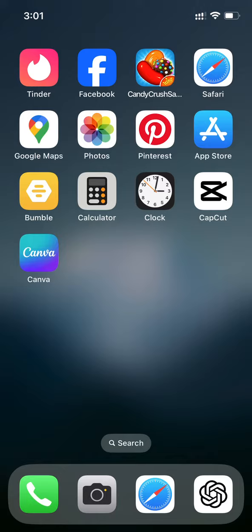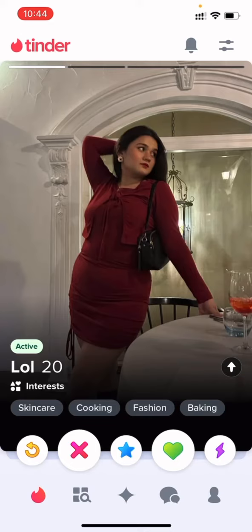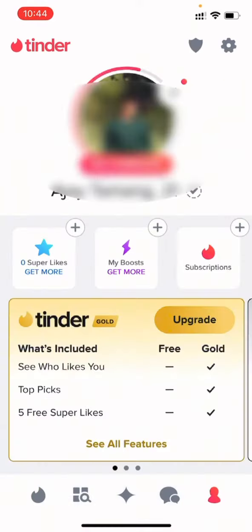First, you need to go to your Tinder application. Then this will lead to this kind of screen interface. On the bottom, you can locate different icons. From there, you have to tap on profile icon, as this will lead to my Tinder profile. On the top right corner, you can see setting icon. Go ahead and tap on it.